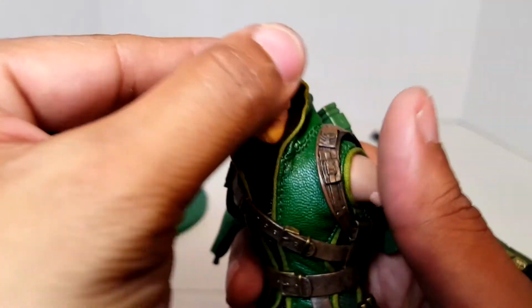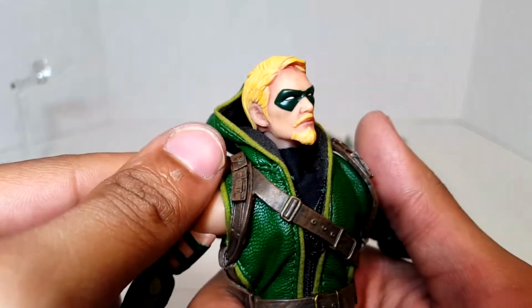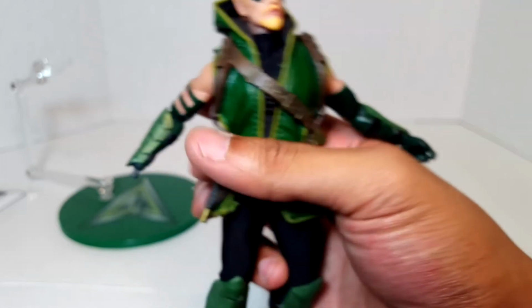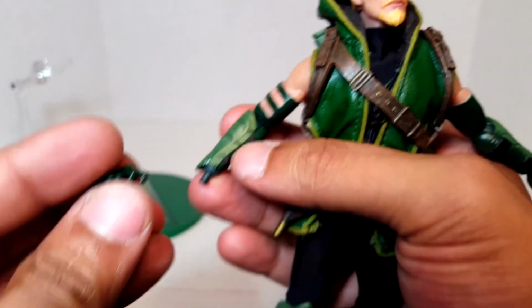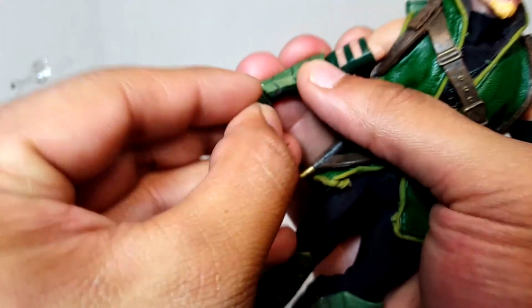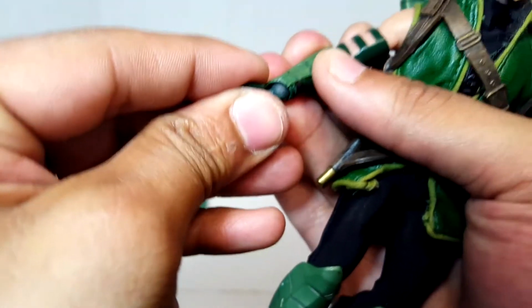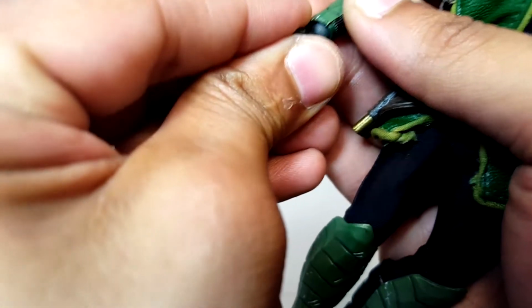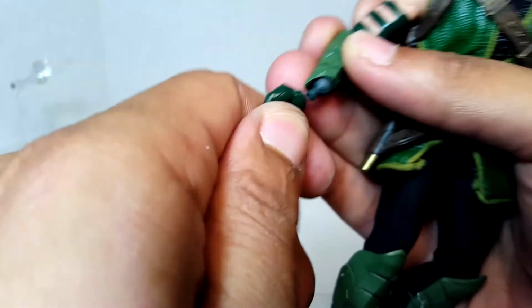This figure is gorgeous. Just a great sculpt. A lot of detail. I didn't think I was going to like this, but it fits the DC MO of my collection. And it's Mezco, man. When you got the Mezco itch, you look at what's out there, and let me tell you, I'm not disappointed at all with this figure. I'd seen it for sale before, and I wasn't sure, and someone had it, and I should have bought it when I saw it the first time.